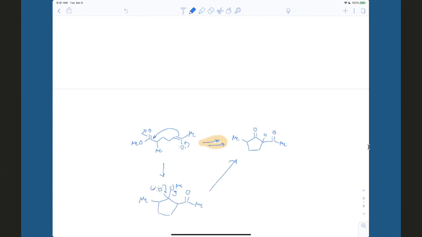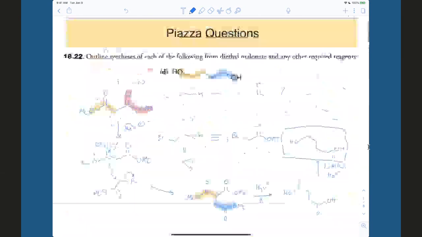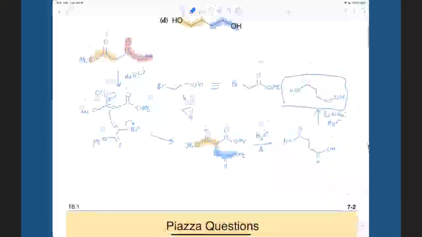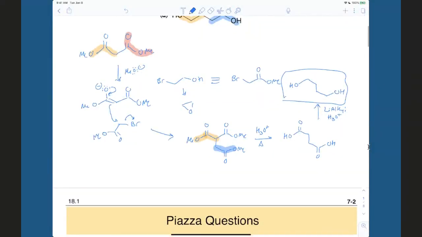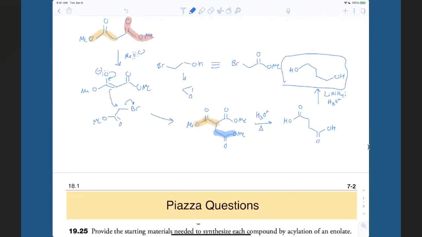Yeah. There's a question above. The question is, why does the double bond in the enolate attack the halide carbon instead of the carbonyl carbon? There's a couple reasons. One of which is these types of malonate enolates are very resonance stabilized. They're not very reactive, and because of this, they're not reactive enough to attack an ester.